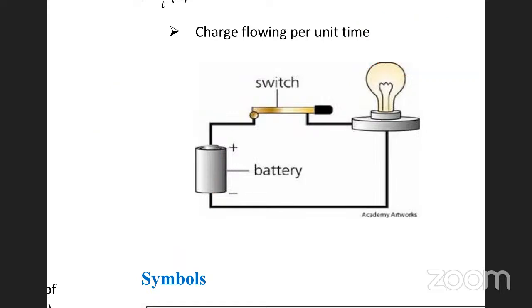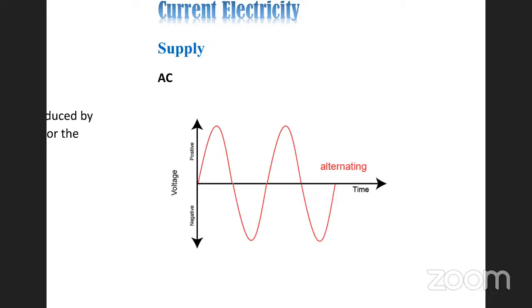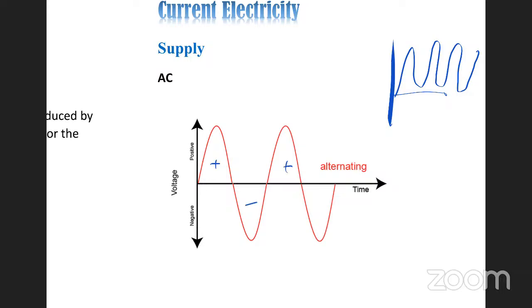All right, nice. Next thing we need to remember after these symbols, the two types of supply, alternating supply. How do we know if a supply is alternating? Besides the up and down, because you could also have this. That is not alternating. Something important. There's always a change in polarity. So positive, negative, positive, negative. If it's varying, but it's still staying positive, then that is called a varying DC. What is still a DC?